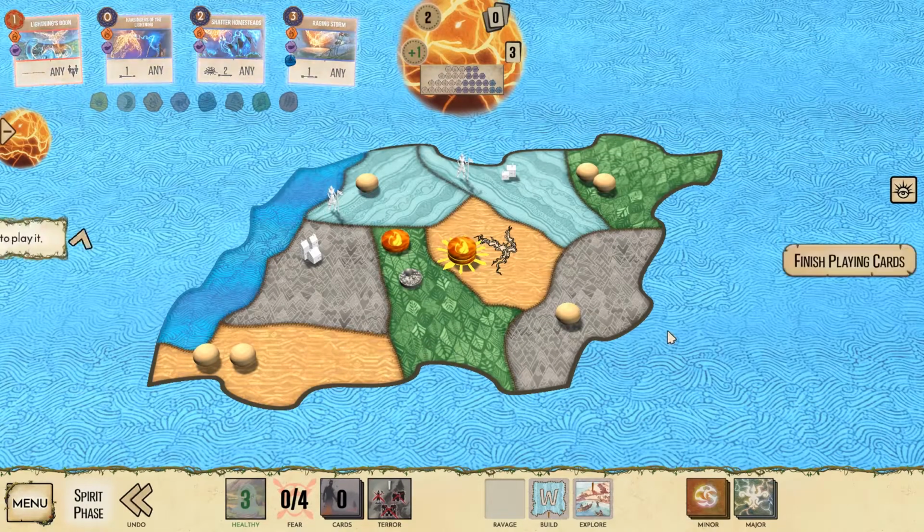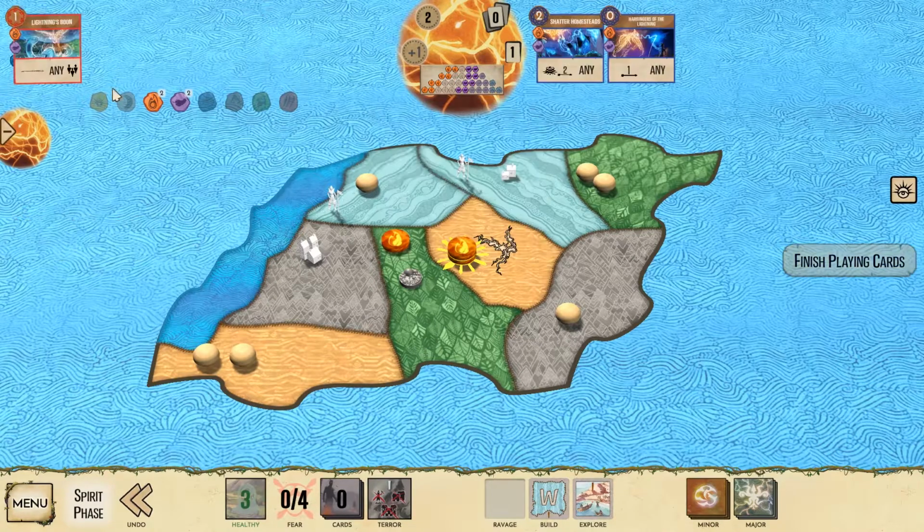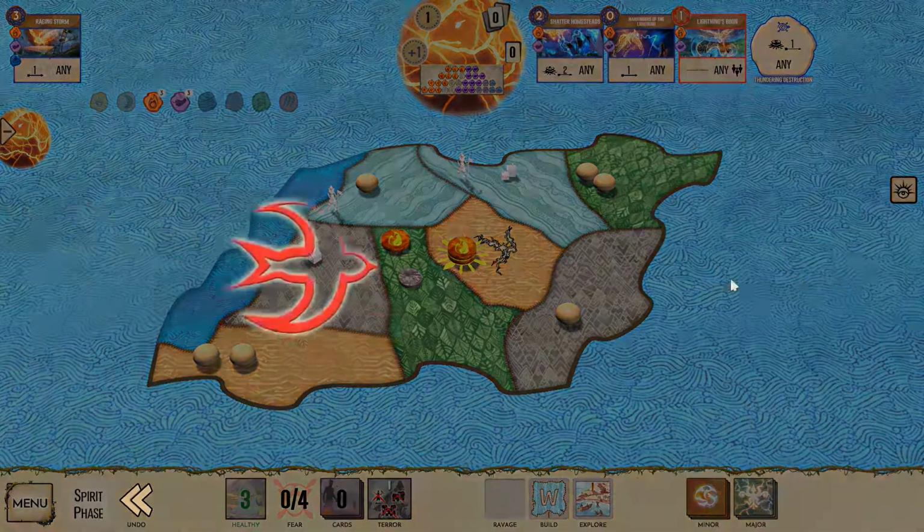Let's put it there. You choose your powers, and then you have to pay for them with the energy you've got. So I'm going to go with just those two. I don't need to play Lightning's Boon. Then again, it would give me my innate. Yeah, alright, I'll play it just so I can get the innate.